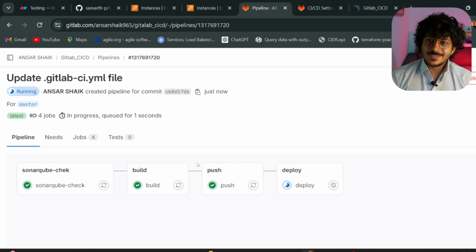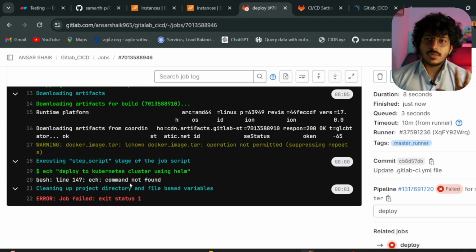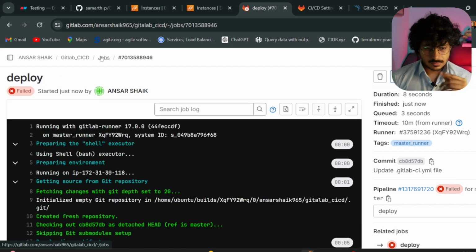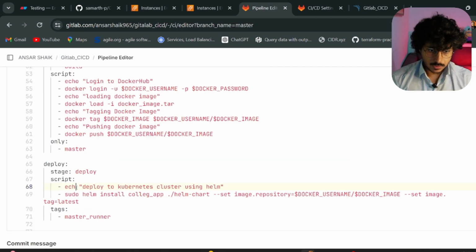Push is also successful. Let's see deployment. It failed. My mistake, guys, I forgot the syntax: I forgot the echo, that's why it gave an error. Small mistakes. Echo it is.